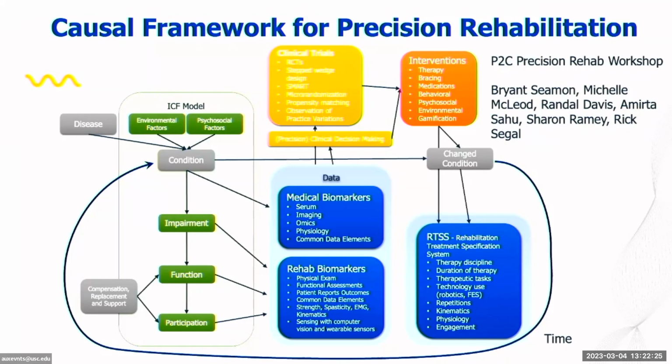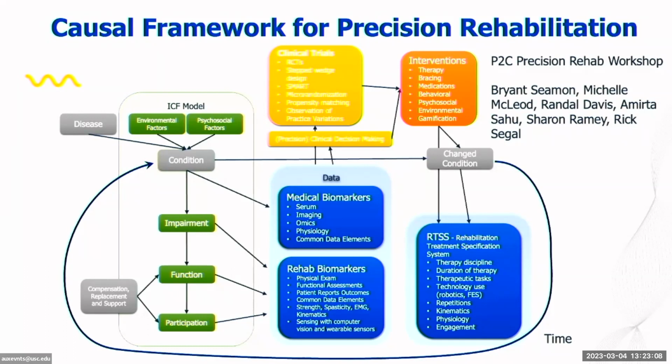Beyond that, we need to be able to couple changes we see at the level of impairment to changes at the level of function and changes at the level of participation. We're collecting all of this data. People say we need to collect more data. Okay, fine, but we need to identify the actionable biomarkers in this data. As we give all these interventions, we really need to track what the interventions are. There's this Rehabilitation Treatment Specification System that emphasizes how we should document our interventions so we can try to sense the active ingredients. When talking about biomarkers, I also recommend thinking about the NIH working group distinction between diagnostic biomarkers and prognostic or predictive biomarkers.